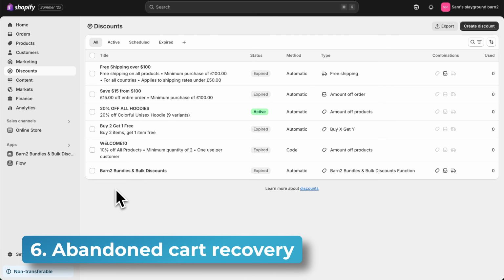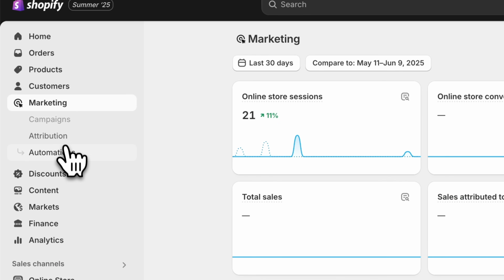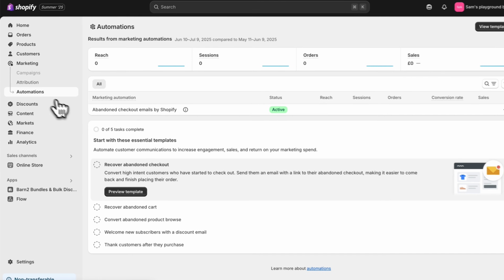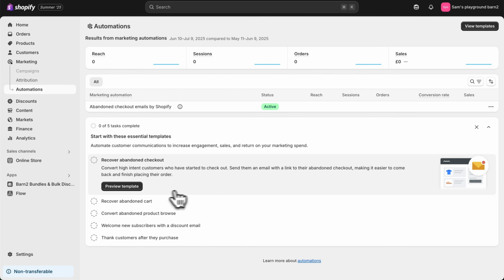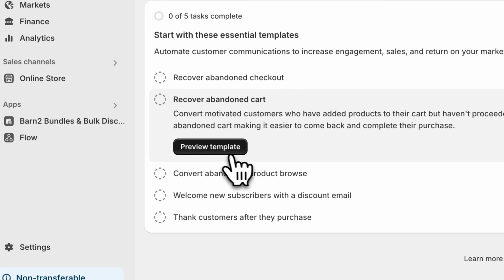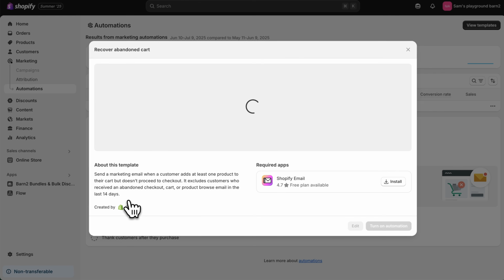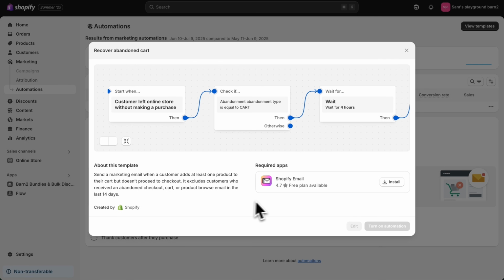Number 6, abandoned cart recovery. Now, this isn't something you strictly set up in the discount center of Shopify, but if you're using any kind of email app, you can set up an abandoned cart recovery system where customers will receive an email prompting them to purchase their cart with a small discount that you're offering them. Now, be careful with this because some customers know this game and they will actually anticipate you sending them a discount. So maybe you just have to humor them and get that order to go through.